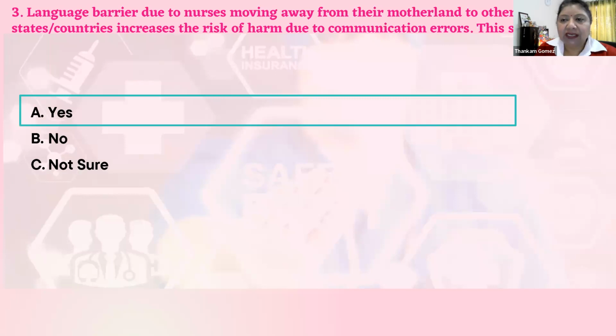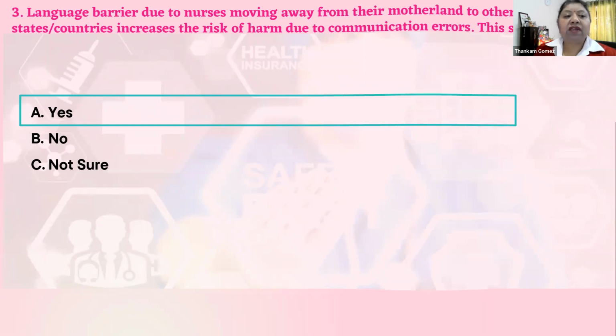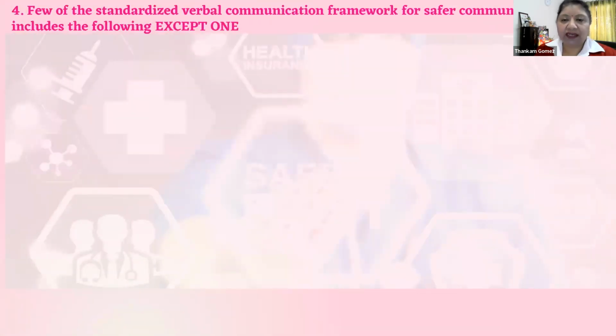Obviously, it is yes. So recently, I've seen nurses who are getting ready to go to Finland. They are getting trained in Finnish language. Why are they getting trained before even they reach? The country is insisting that you should have certain competency level. Nurses who go to UK, they need to have certain competency level, IELTS or OET. Why do they insist on that? So that you are able to communicate with patients and families and other team members, right? So it is a big yes for that.